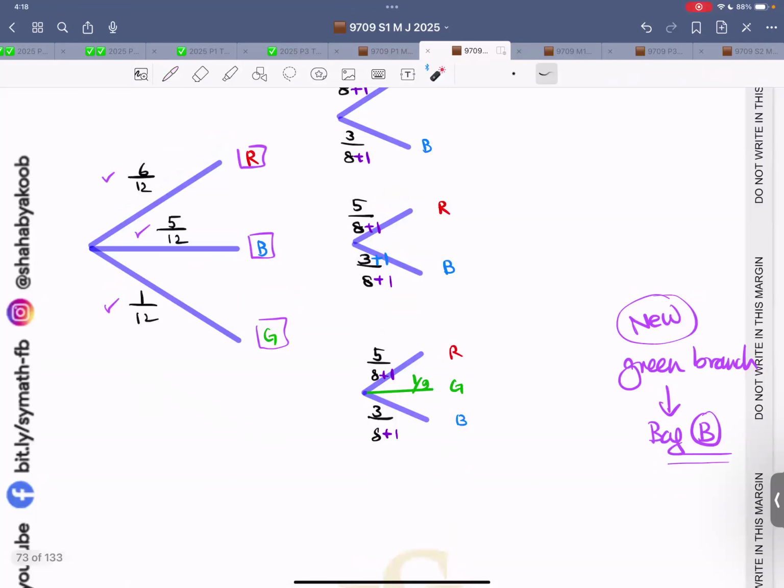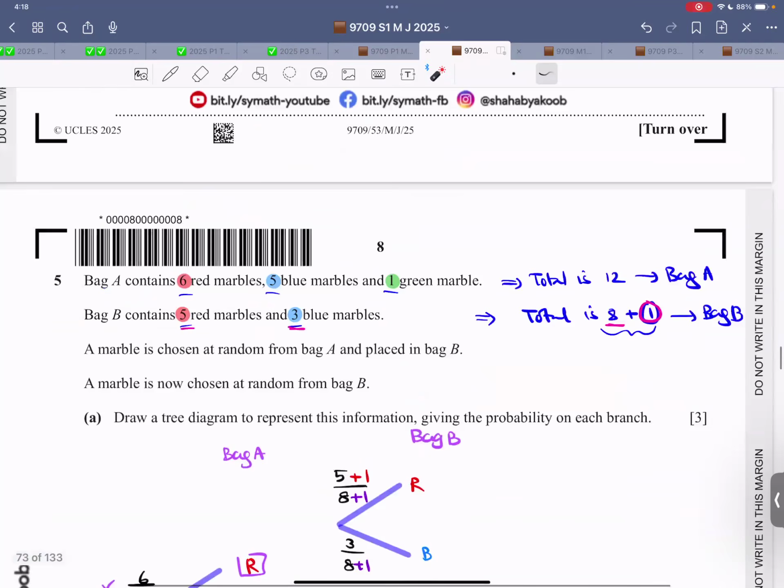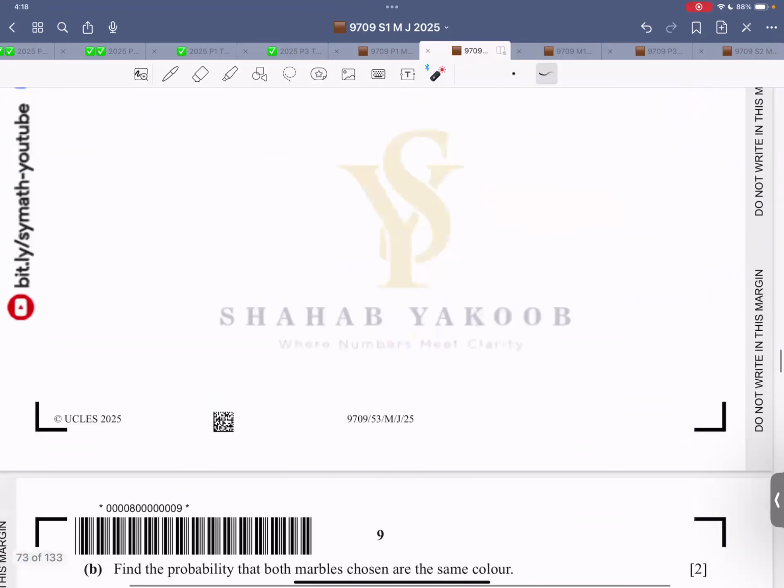Of course, it should add up to 1. So this was 5 over 9. This was 3 over 9. That's 8 over 9. That means 1 over 9 was the missing piece of the puzzle. So therefore, a line is drawn over here. So I hope this thing is clear. That is 3 marks for this thing.